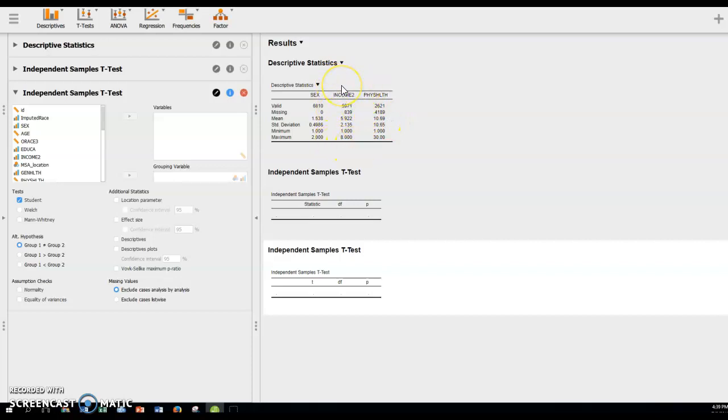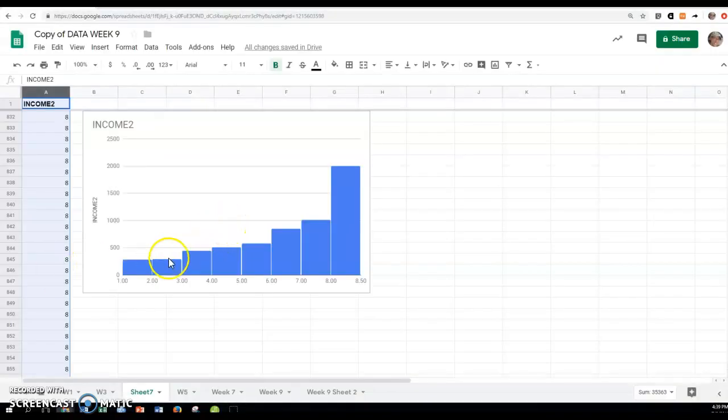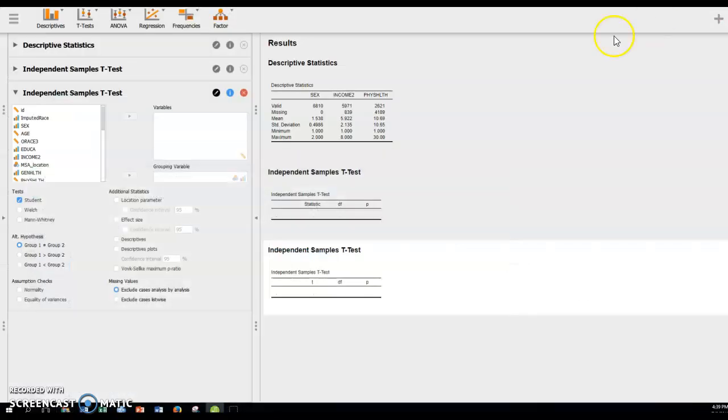The income, again, it's not equal interval, and even beyond that, there's something else that's an issue, and that would be that it's not normally distributed either. It's clearly not normally distributed. This is what the distribution looks like. But JASP is not going to stop us from running a parametric test here. So let's go ahead and run it.